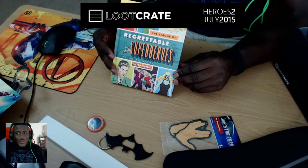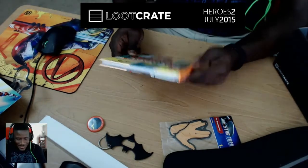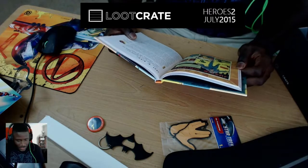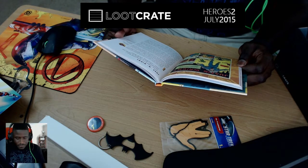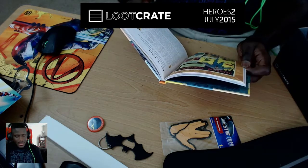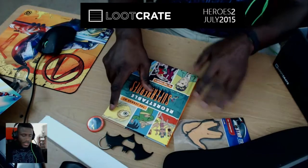Moving on — holy crap, this is an awesome looking book: 'The League of Regrettable Superheroes.' Look up in the sky — it's a bee, it's a witch, it's a giant eyeball! It's a book of regrettable superheroes. Reading an excerpt: 'Justin Wright — crime robbed me of parental love, something's got to be done to stamp out crime.' Existential dilemma — why not become a lumberjack-themed superhero? He lost his parents and now fights people as a lumberjack. I'm going to enjoy reading this.